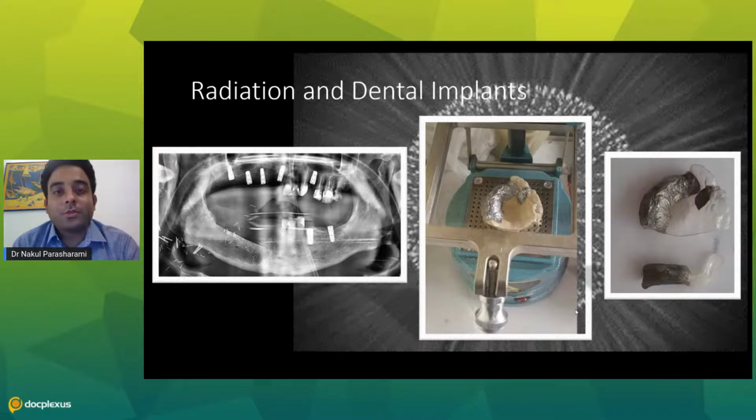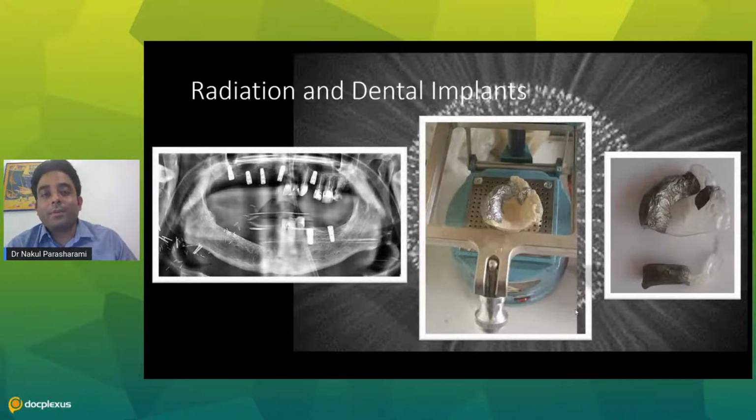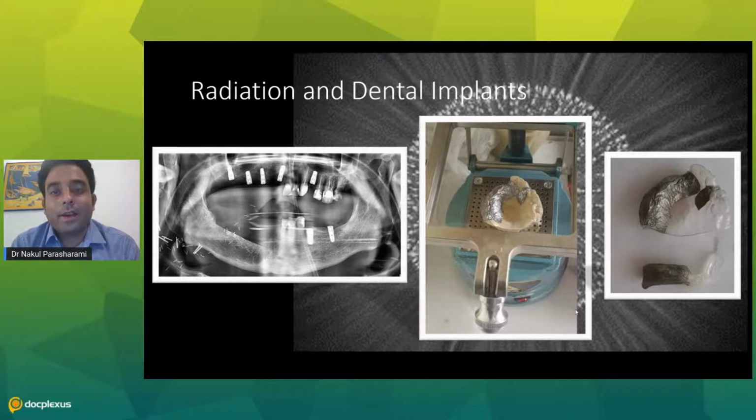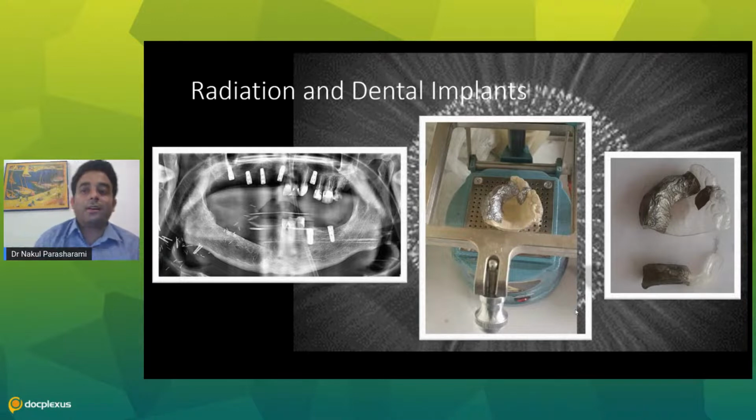Now, the easiest option would have been to remove the dental implants and be 100% sure and safe that osteoradionecrosis will not occur in the postoperative phase. But it is not a feasible option, as the patient would have to undergo a second set of surgeries to remove these already placed dental implants. So we came up with a device which had a lead covering on top of it. This lead covering was almost 0.5 millimeter thick, and we created a kind of stent using this vacuum device.